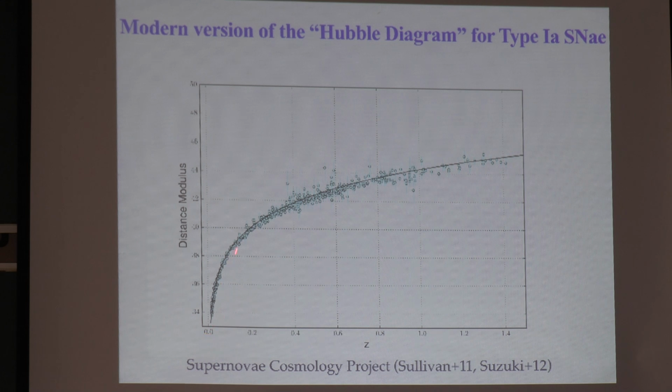So basically, this is the same diagram which got the Nobel Prize, but there were only 40 supernovae at that time, and in these almost 20 years, they improved a lot. And they improved not only in the number of sources, but also in the redshift extension. Today, the farthest measured supernovae are as far as redshift 1.4, which in terms of the age of the universe is more than half.